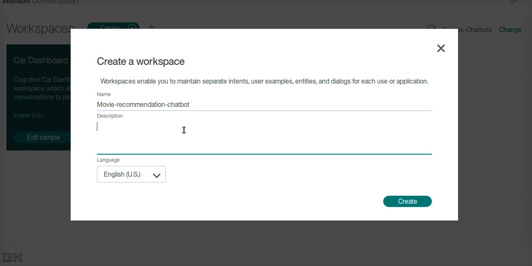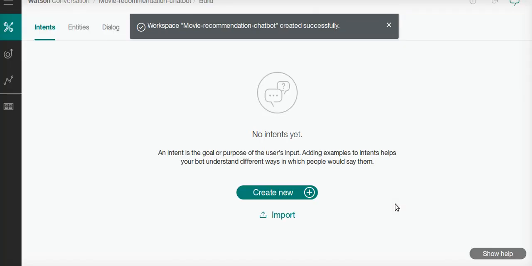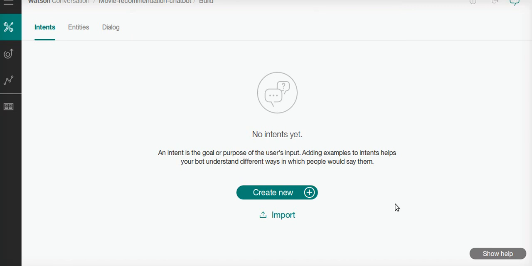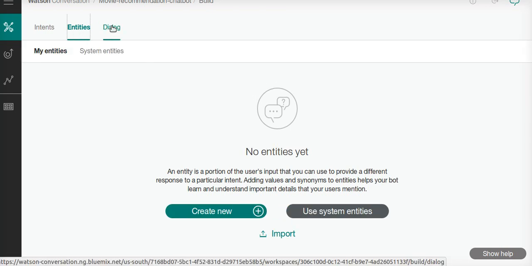Let's give some description. This is a sample chatbot for discussing about movies. Create. Well, now your workspace is created. Here you can see three main tabs: intents, entities, and dialog.